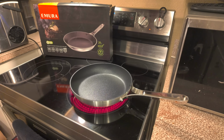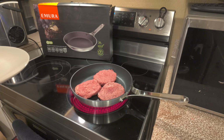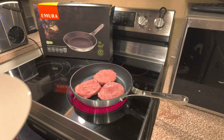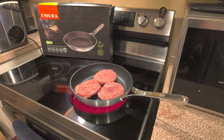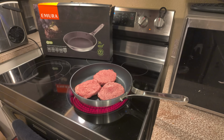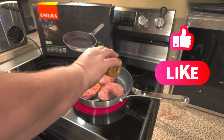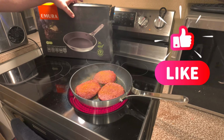So I'm gonna go ahead and throw on a couple burgers on here. Fits 3 of our half-pound burgers on there, so really nice size, as you can see by that one. This one here is the 26 centimeter size. All right, so our burgers are going. We're gonna add a little bit of seasoning to them now. Go ahead and pull this box back.